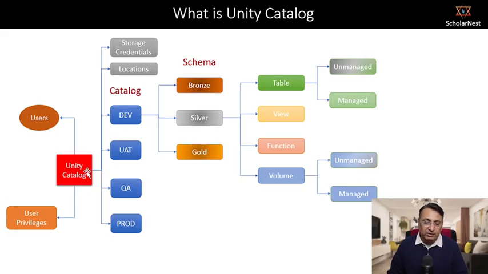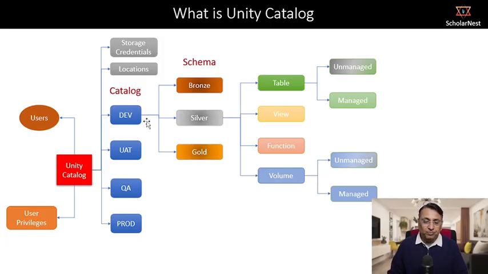The first level of object that we can create inside the Unity catalog is known as catalog. And these catalogs are to separate things. You can create catalogs based on your project, like you can have project 1 catalog, project 2 catalog, project 3 catalog, one catalog for each project. Or simply you can create multiple catalogs for your environment. I have taken an example for the environment.